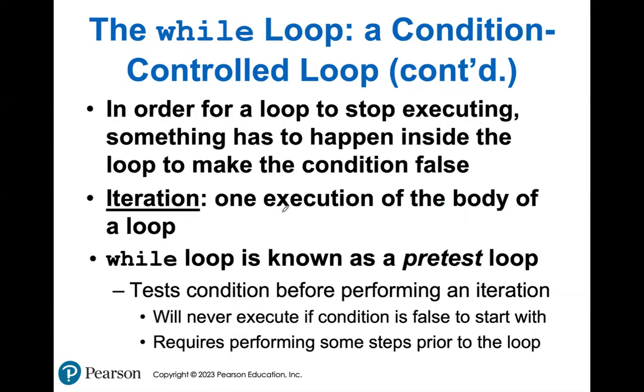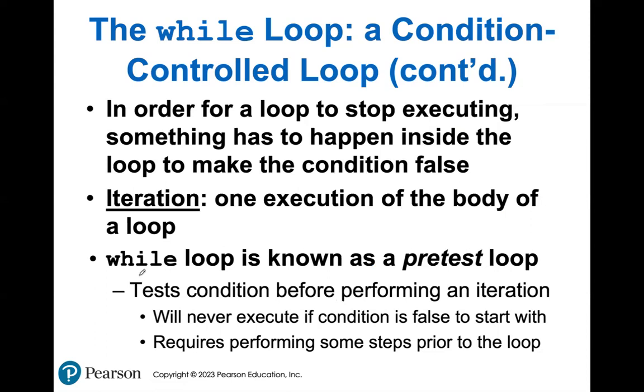Nothing too complicated. However, you need to know that for that loop to stop executing, something needs to happen inside of your loop. So some sort of action needs to happen so the condition that you're checking will turn to false. Otherwise, your loop is going to be an infinite loop, and it's going to be running forever. And we don't want that. We don't want to have infinite loops. Now, a little recap: what we call an iteration is a term for just one execution of the body of your loop. So one execution of the loop is called one iteration.